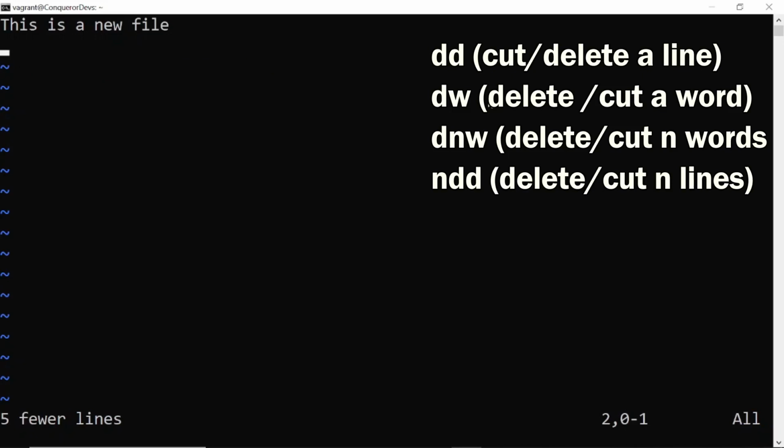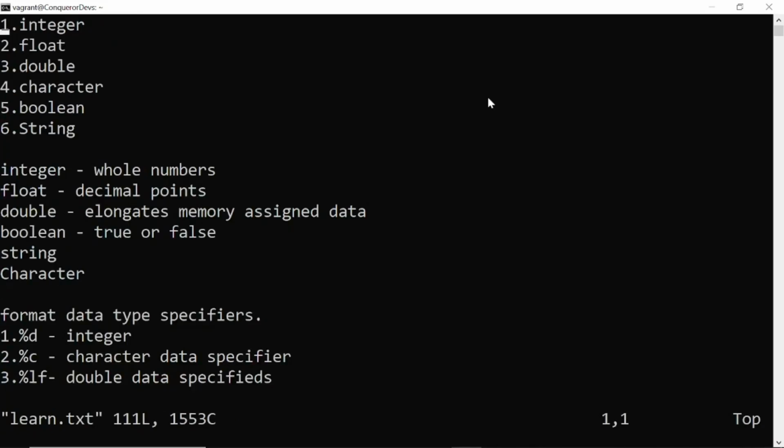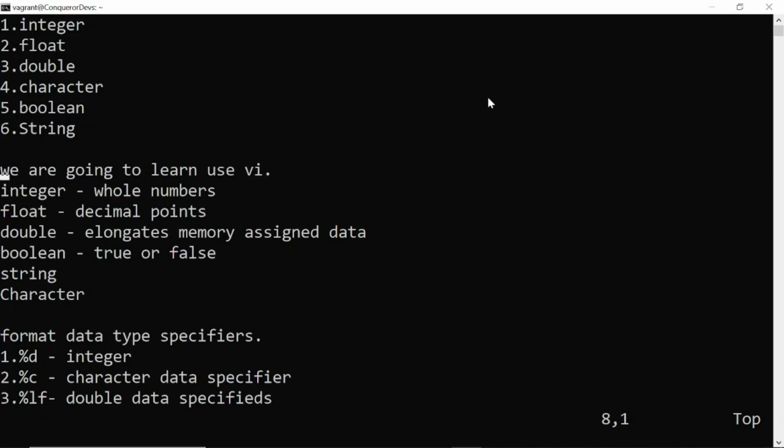In order to be able to navigate to the next file, I have to write this file, that is save it. Okay, and navigate to the next file with the small n, next file, and while there, I move my cursor to the line on which I want to place it, and I paste. We're going to learn to use VI.